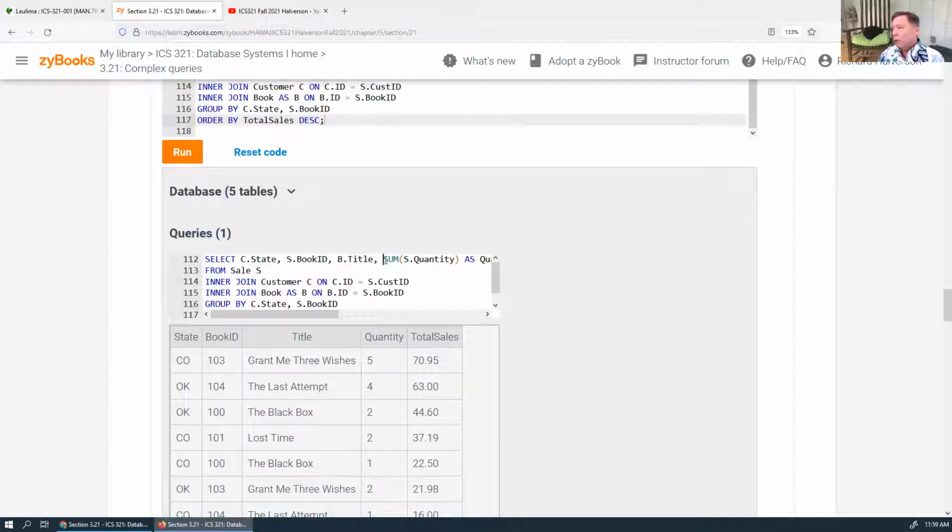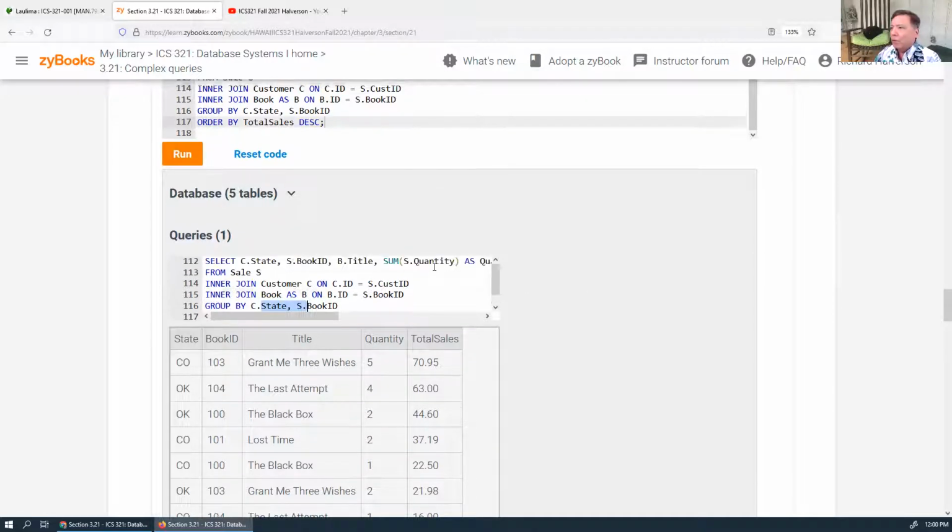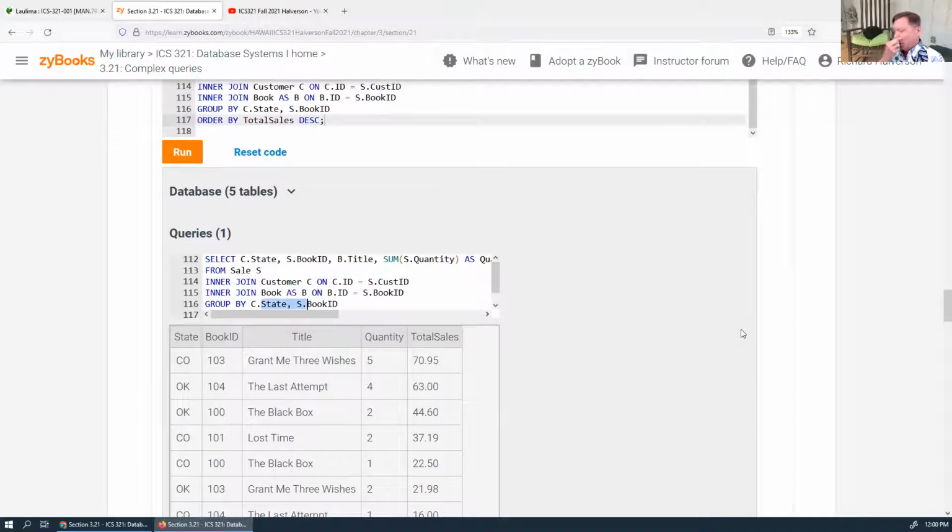We did that by putting what we're summing up over here, and then we put the group by. It takes a while for it to really make sense what we're grouping by, but when you're specifying the grouping, the columns that are just going to still be there by themselves all have to end up being the same thing. Otherwise, you're not doing your grouping right, and it won't know what to put there.